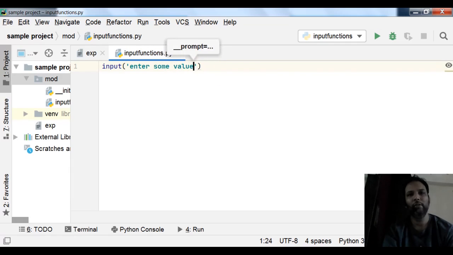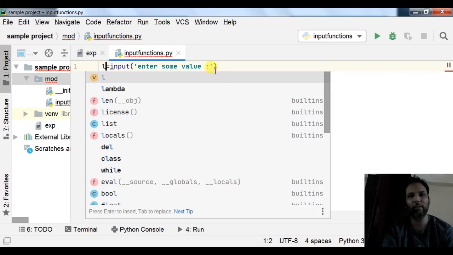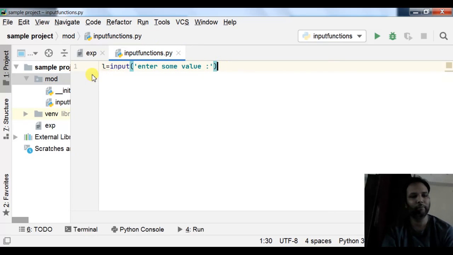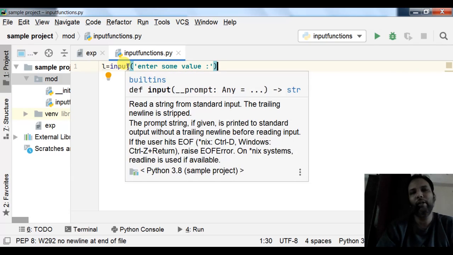And this I wanted to save in some variable. Let the variable be L, the variable in which I am storing the value which I am entering.